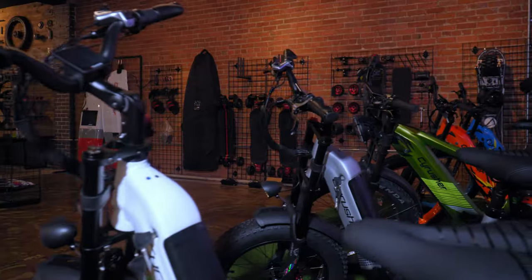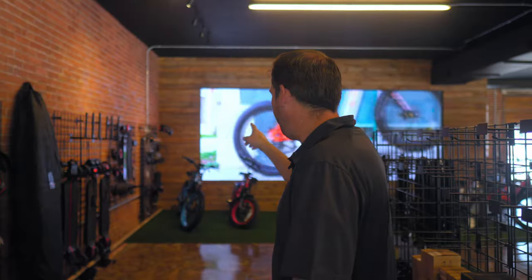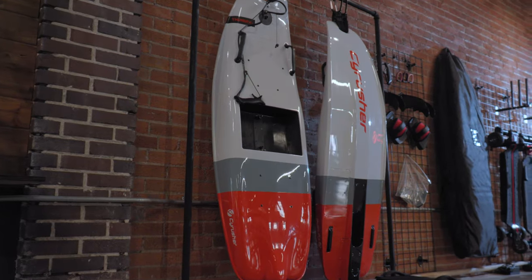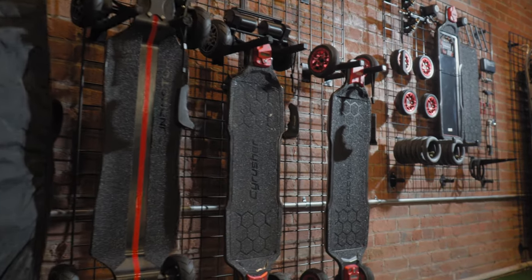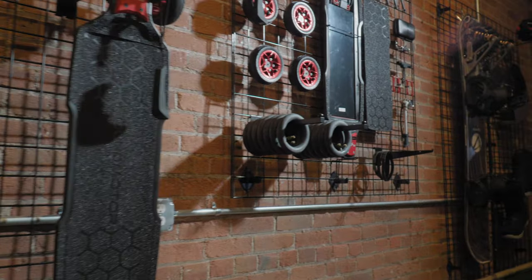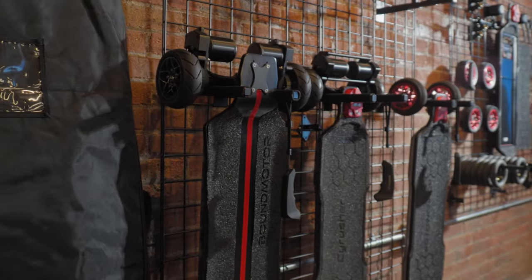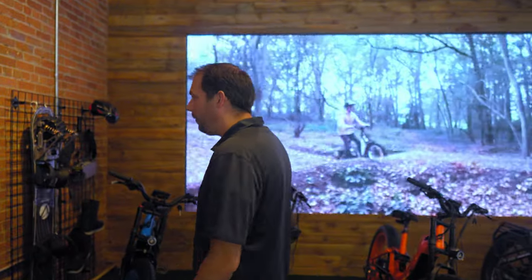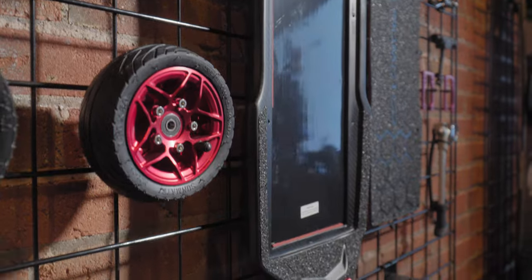Over here we have the board section of the store — the surfboards, skateboards, and snowboards. The surfboard uses the same kind of technology as a jet ski, with a turbine that shoots the water out the back. I ride the skateboard around the neighborhood at night when I just want to cool down after a long day of work, and that thing is a blast. I tell people they're like the Ferrari of the skateboard world — they're not the cheapest boards out there, but these suckers move. This is the exploded view of what's inside these skateboards. The rims are machined aluminum — very high quality components go into this board.